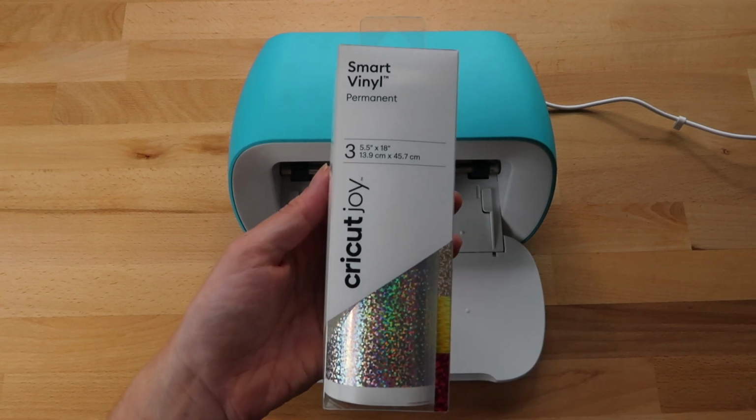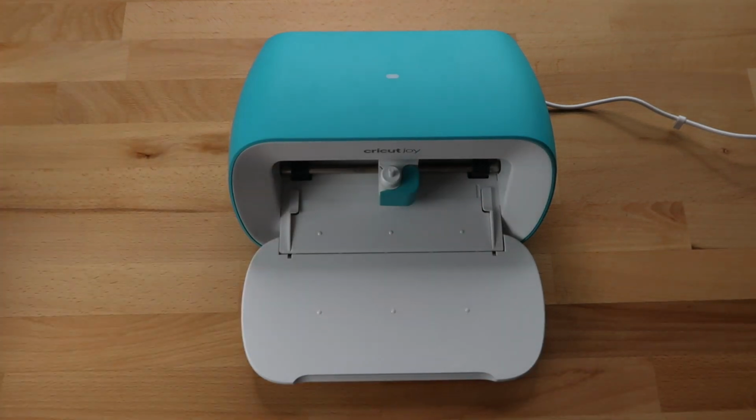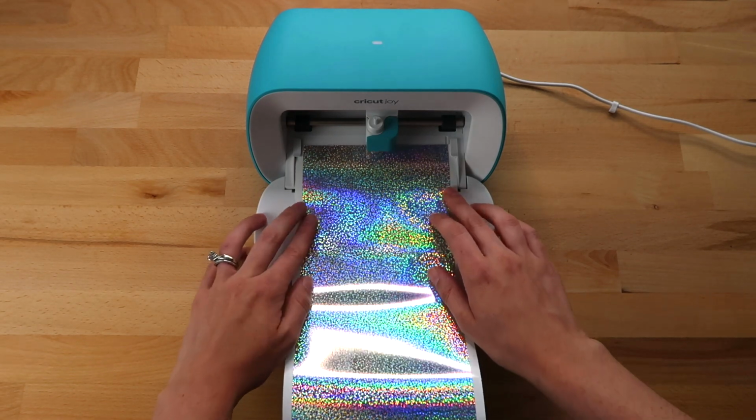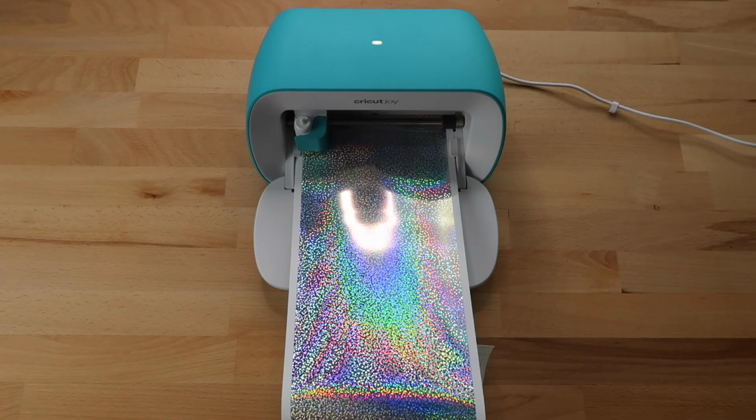If you want to use vinyl you already have at home, you can use the Cricut Joy mat to cut that out. Press the vinyl under the slots and up against the rollers. The Cricut Joy will automatically load it into the machine. If it's not completely straight, the machine will adjust it to the correct spot.